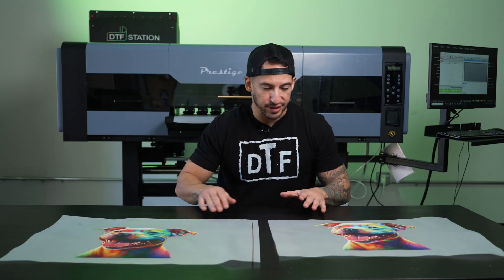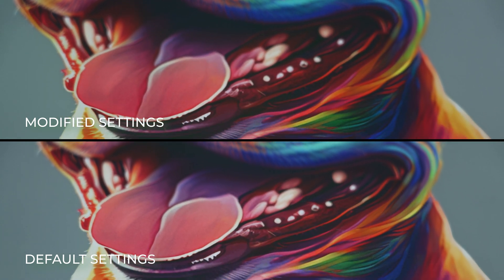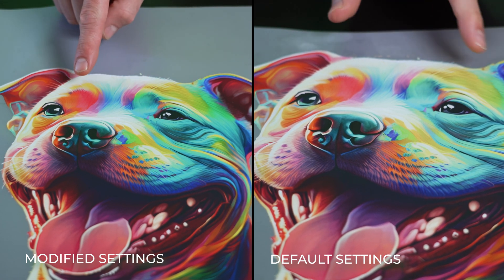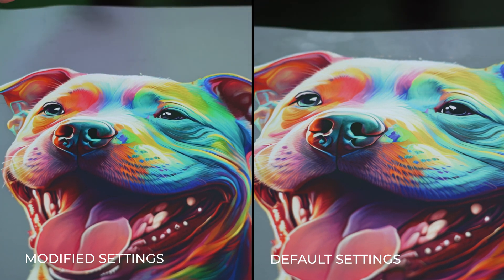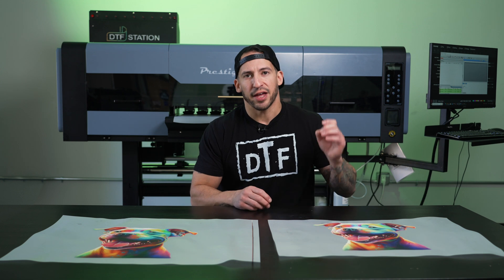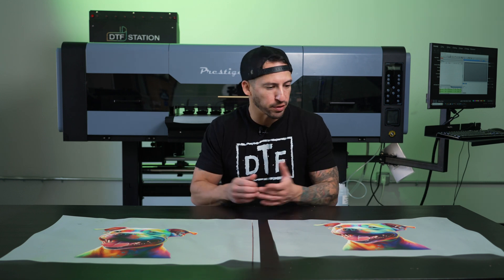So specifically, as we look at this, I'm seeing richer hues and more boldness, particularly in the darker colors, but it's also applying to the reds and the oranges — all the different vibrancy areas. If we look around the eyes in particular, those different notes and shades around the eyelid, basically everything above the eye in that forehead area, you can see a visible difference in boldness. We did run the same file, same resolution, same quality setting in DigiRip. The only change was to the enclosure. Again, by laying down additional dots, the accuracy, the vibrancy — when you pair that with the nine color system on the XL3, it's just a beautiful cornucopia of colors.